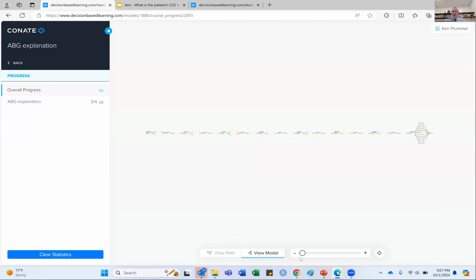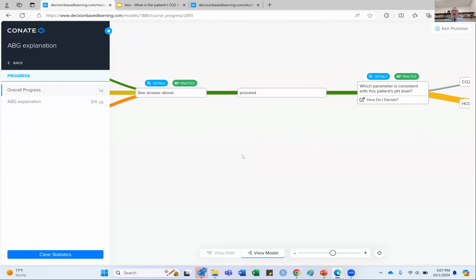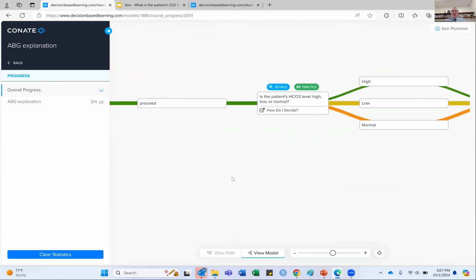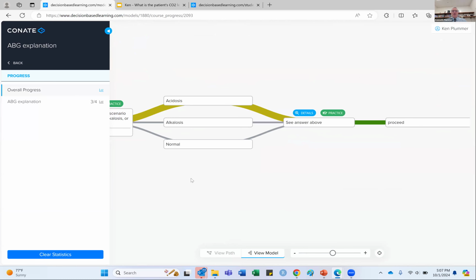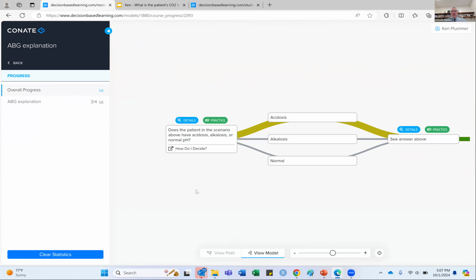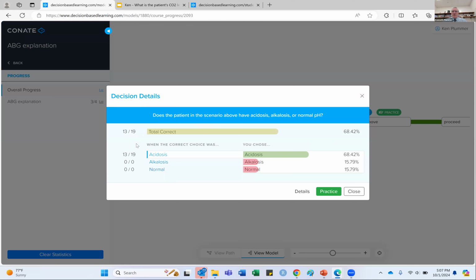Okay, also, once the students have gone through these a number of times, they can take a look at learning analytics. So imagine I'm a student in this class and I have a heat map. In this heat map, it ranges from green, which means I've made all correct decisions, to red, which means I've made all incorrect decisions. And here I can see, okay, well, how am I performing? This is not fully green. Let's see how I've done. I've taken 19 scenarios through. I've gotten 13 correct. I've only taken acidosis scenarios through at this point. So it'll be interesting once I get alkalosis in there.